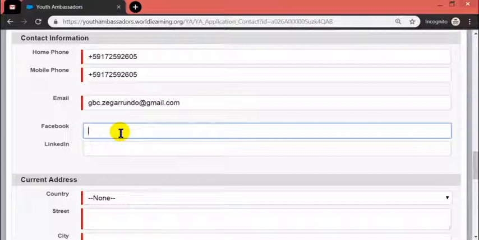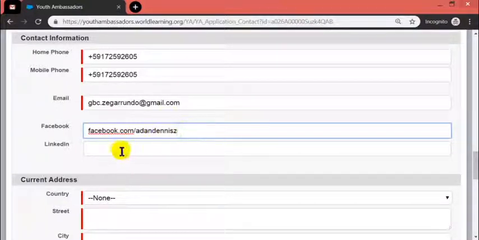Facebook. Okay, so Facebook has to be your Facebook link. Okay, so make sure you open your Facebook account on a computer and copy the link to your profile. Okay, so in my case, it is facebook.com Alan Dennis Z, right?